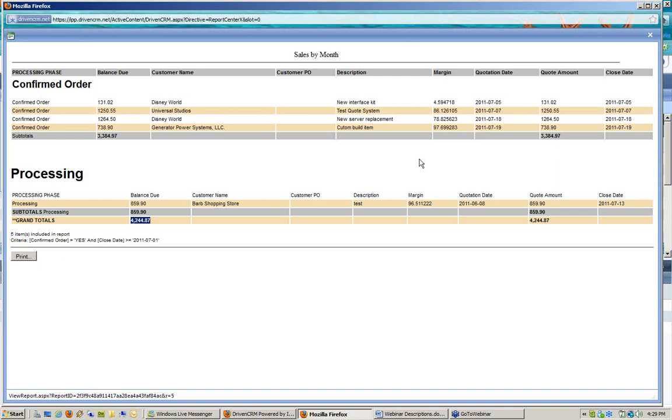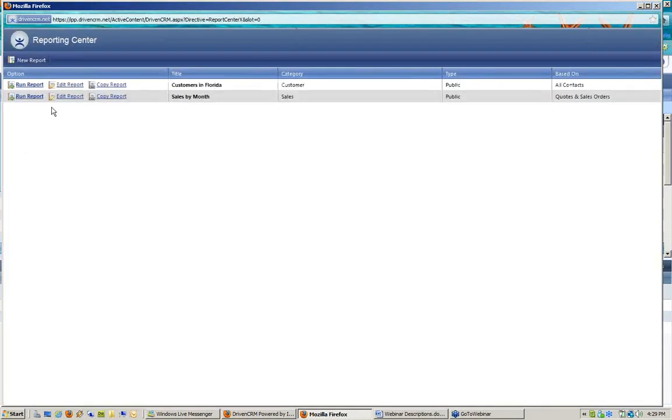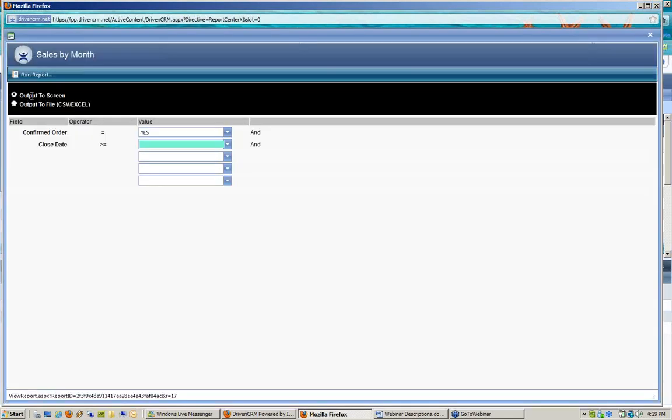Okay. And again, I can print this, do whatever I want to with it visually on screen. If I want to, now that I've kind of looked at this and gotten the preview of it, I want to export it to Excel so I can do some other further things with it. So instead of Xing out of the top corner here, I'm going to X this bottom red X here, which is simply going to close me out of the preview. Takes me back to the main reporting center screen, and I can choose to run the report, but instead of outputting it to the screen, I can output it to Excel.